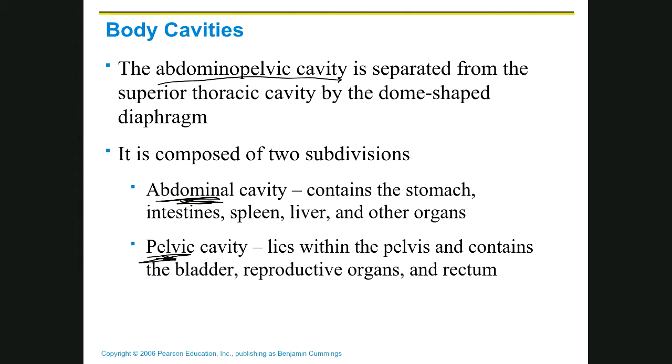If you look in the pelvic cavity, you're going to find the bladder, you're going to find reproductive organs, you're going to find the rectum. If you look in the abdominal cavity, you're going to find things like the stomach, the liver, the intestines, the gallbladder, the spleen, all of those organs.